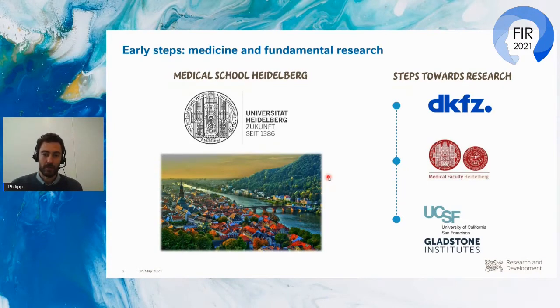Then my steps towards research actually started before going to medical school. In Germany at the time, after high school, we had to do either military service or we could opt out and do social service. In my case, I thought that is a great occasion to learn something about research. I had no family members in research, so I kind of liked the idea to do research, but I had very few insights. So I joined the German Cancer Research Center, the DKFZ in Heidelberg, for 12 months. I was able to join a group that was led by Peter Kramer. He was a very famous cancer researcher at the time, one of the most cited cancer researchers worldwide. And it was a gigantic lab. It was about 50 or 60 people.